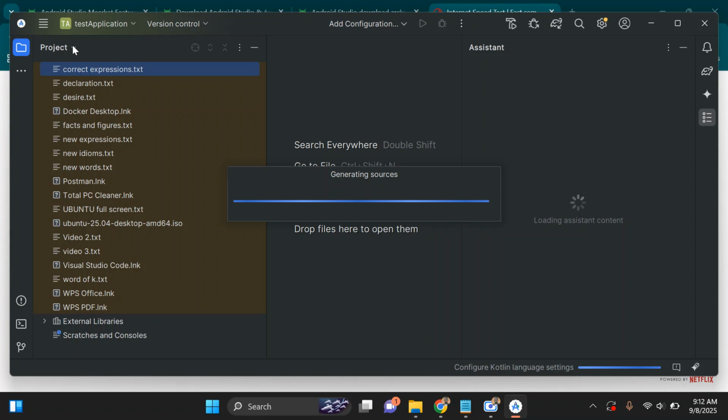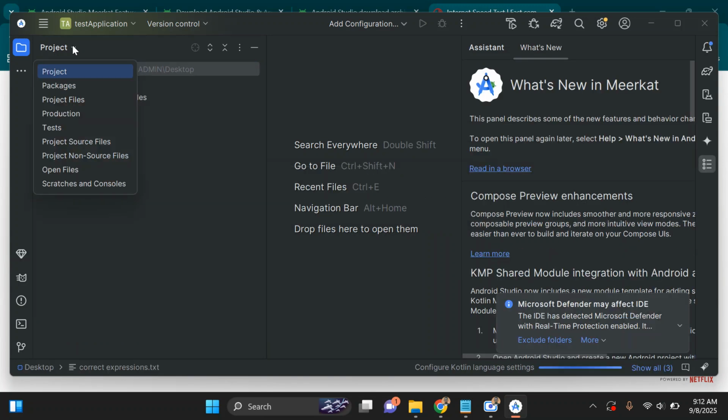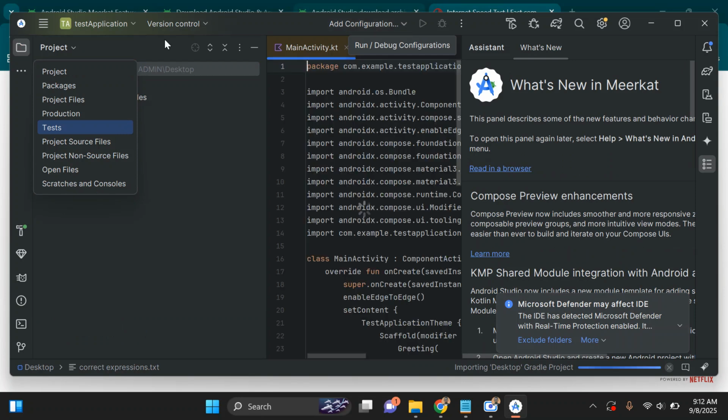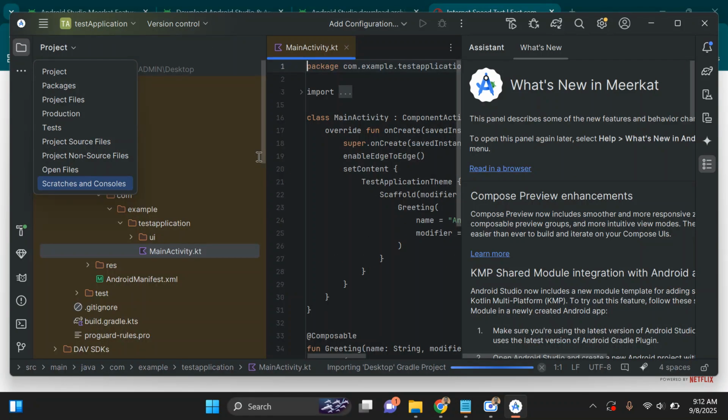We'll look at the Android Studio build structure, right? We'll look at all of these project files, and in fact the entire Android Studio user interface. We're going to look at all of these icons and what they stand for, all of these options, right? And then the build structure for Android.